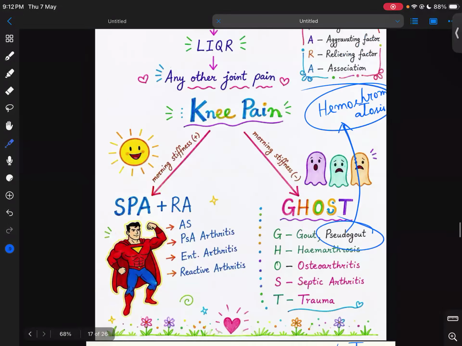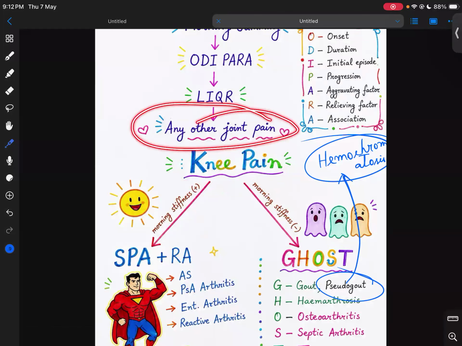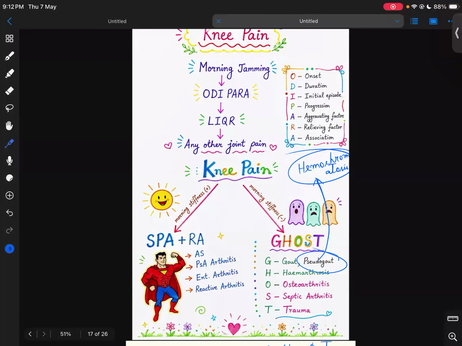Actually, the gout came in this way. The patient was having knee pain, and whenever it was asked if there was any other joint pain, the patient pointed at his big toe. So yes, sometimes I have pain at this big toe. Can you guess what the case was there? Gout. Yes. That is why the question about any other joint pain is also important. So just proceed with the flowchart and you'll get your diagnosis. Any other question from this knee pain?